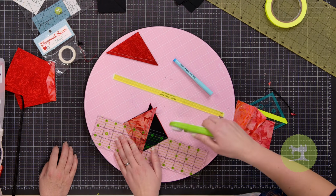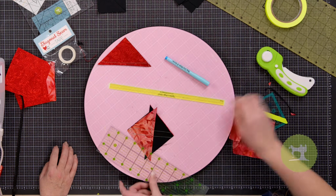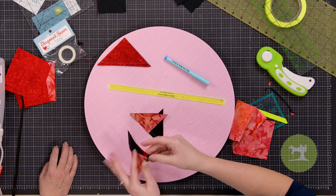Here we go. We're going to cut this one apart. Okay. Oh, I love this. And we just made 2 of those. Yay. So we can press those.